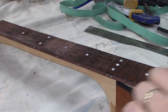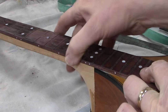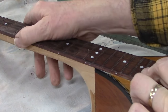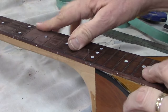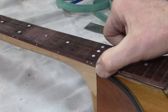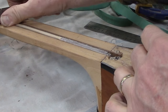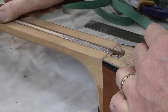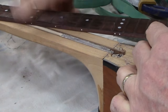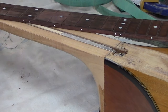It lines up very nicely with where it was originally. So that's a good thing. Almost makes me feel like I know what we're doing. So that's it. The truss rod is epoxied in place. Obviously, we've removed all the frets. That's a tight fit. I'm going to have to crawl that. So let's just spread some glue.